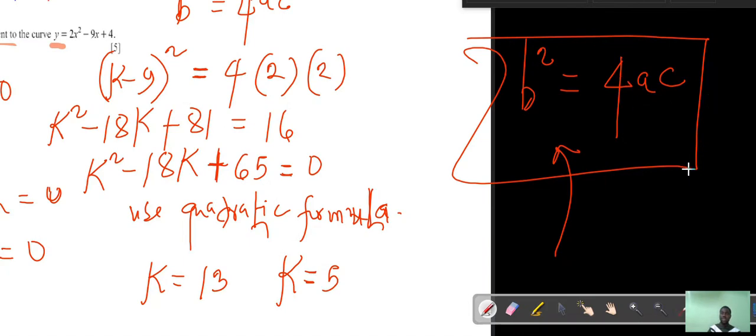At this point, I believe you have been able to understand the concept of a line tangent to a curve in your IGCSE additional maths. I took the concept, explained how everything works, and we looked at a few past questions. So with this, you are fine with this topic.